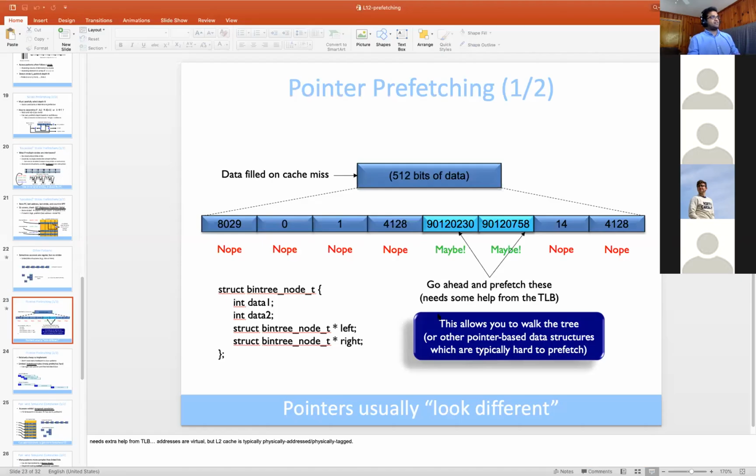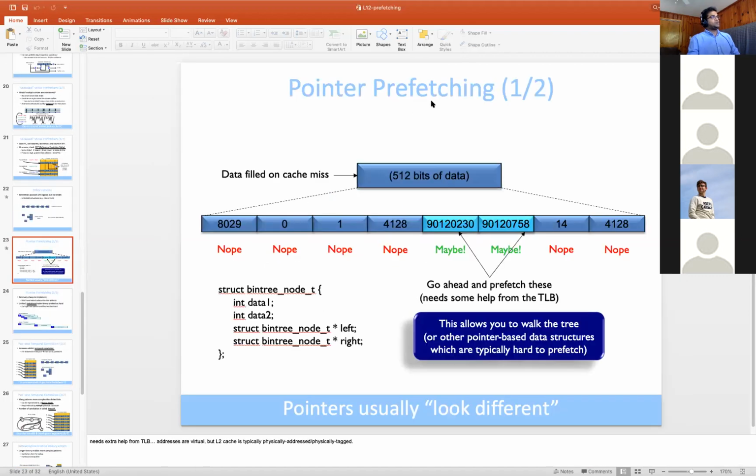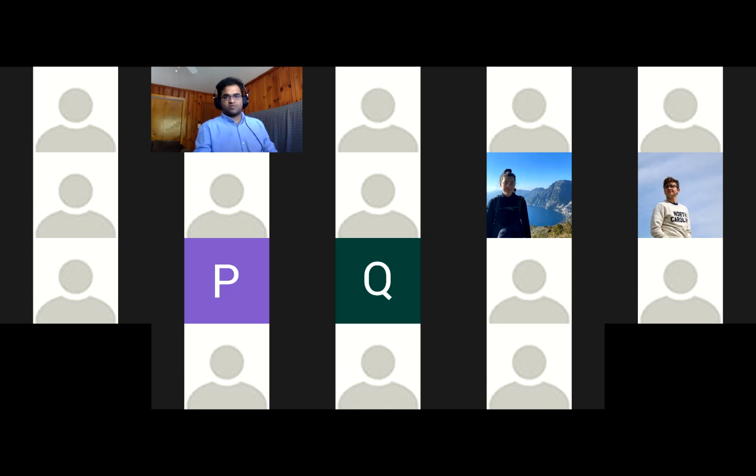And with that, we are done with prefetching. We will move on to multi-socket. Do people have questions about? Oh, people are using the chat. Okay, I didn't see that. Yeah, I will post that.